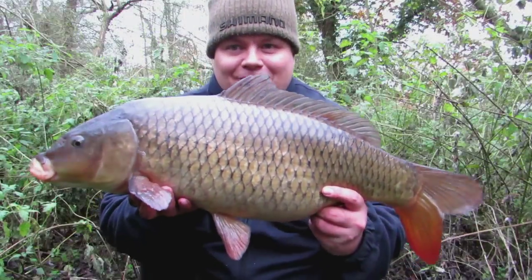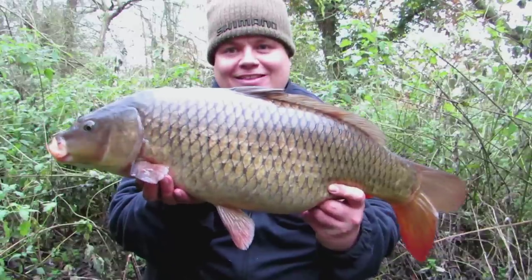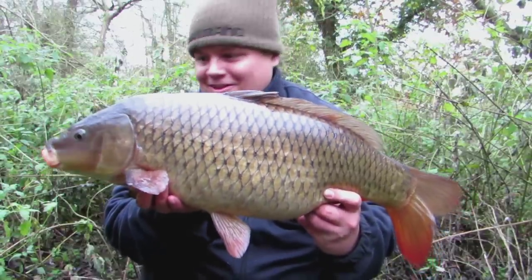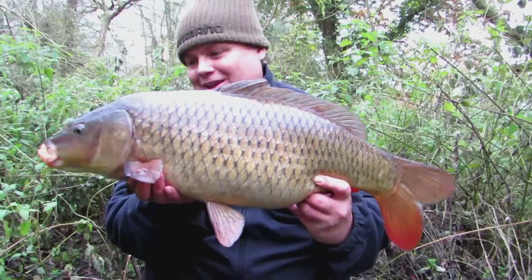Blackwater river carp, 11 pound, 2 ounces. Really cracking. I'll tell you what, that did give me some freaky moments. I absolutely thought I was going to get done over.